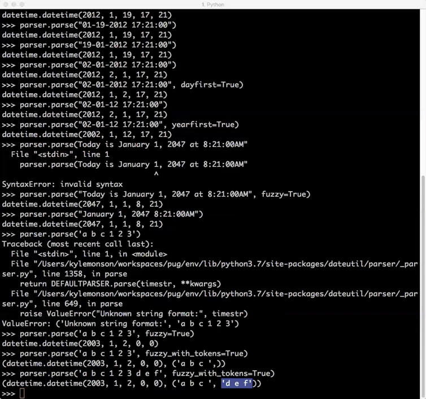Okay, so let's do rrule next. rrule is short for recurrence rule. Basically it creates a generator that will generate datetime objects at whatever recurrence you specify.